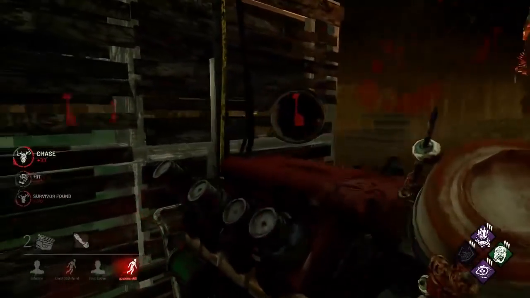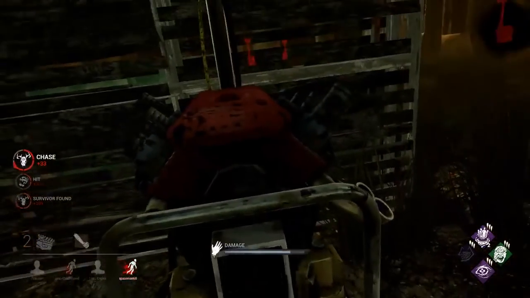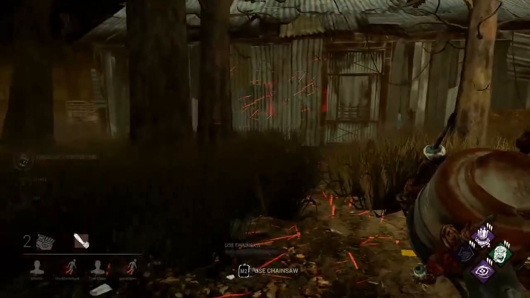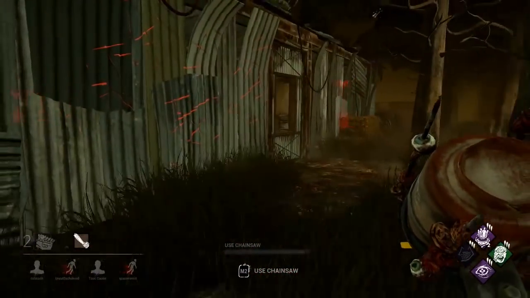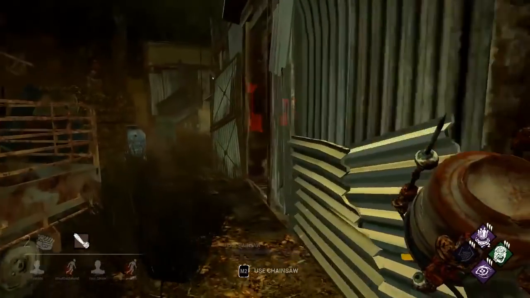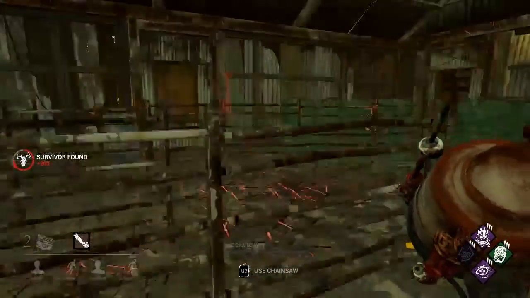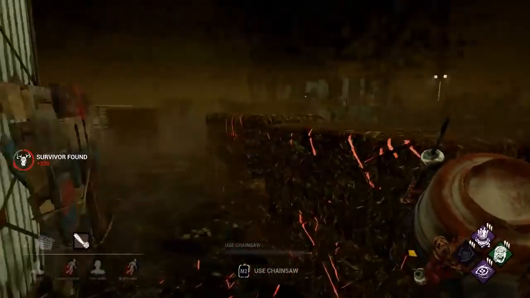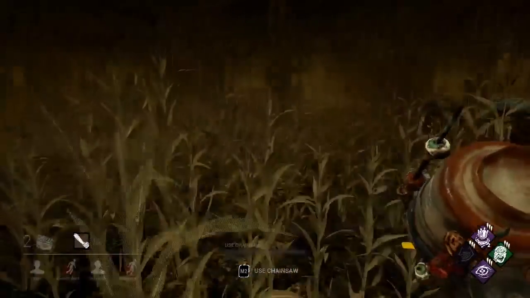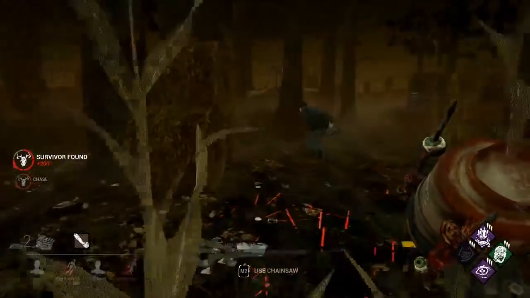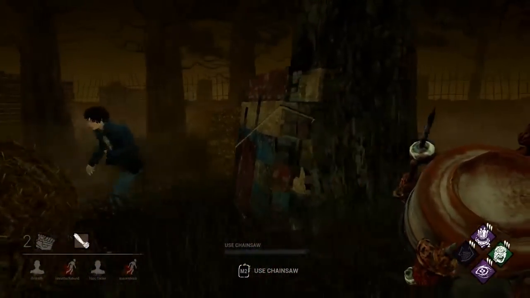For the most part, windows are just used by survivors to make you go that long way around, while they get a brief shortcut, giving them a little bit of difference to make up for the speed difference between you and them. You can sometimes get cool mind games on survivors who are looping or using windows, but that's a much more advanced technique that honestly I'm not even great at, but you may master it after a long time of playing killer. That's something that will be far down the line if you just started playing. So don't worry about that, just break the pallet, go around the window, and keep the chase going.